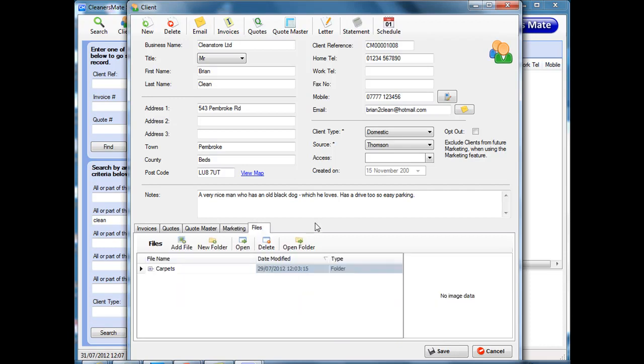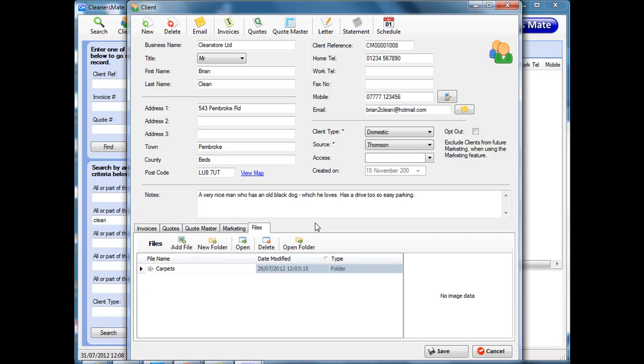And in files, another one of our latest features, it's basically if you've got any images that you want to store about your client or about the job that you dealt with your client with, then you can store them in here. So I wouldn't say take pictures of your clients, that's a bit freaky, but certainly if you've got jobs that you want to take photos of, whether they're very good differences between before and after, for instance, or if you've got a really unusual job that you're not quite sure about and you just want some proof and some backup that you've done a great job there, and if there's any sort of comeback from the client, you can then say, well, look, I've got photos here to show you if you want that we've done a great job.